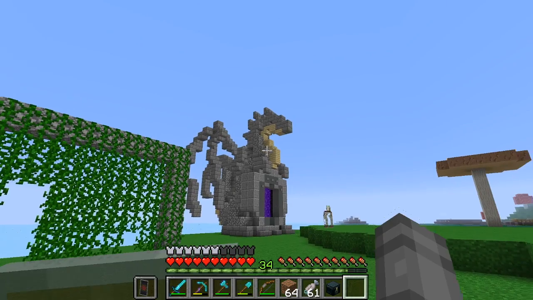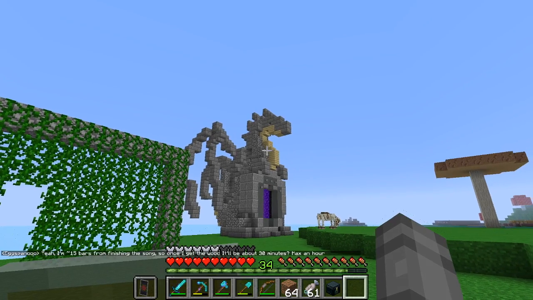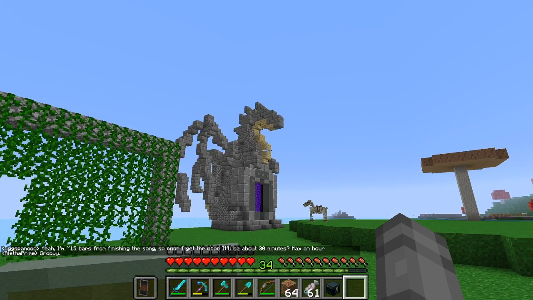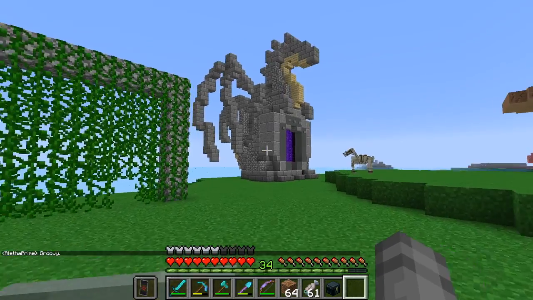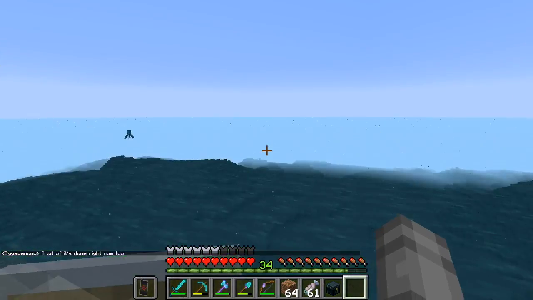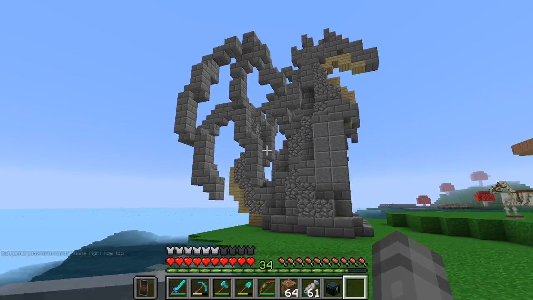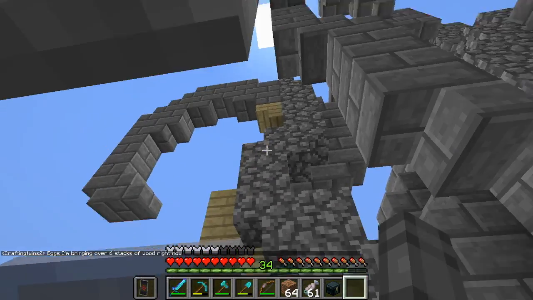I am not very good at organic building and statues, so just for my own peace of mind, I did follow that tutorial. But the tutorial was done in creative, and building in survival is something completely different altogether, so it did take a while. But I love this dragon, and I kind of perched it here over the back of the water, so that it's right there on the edge of the island. The wings coming up, the tail.